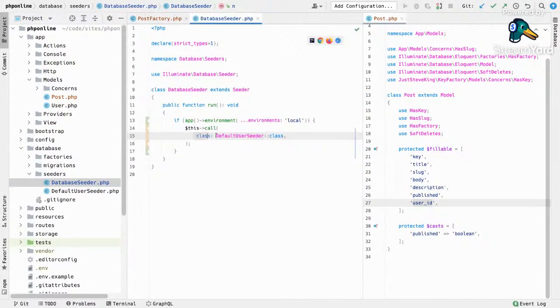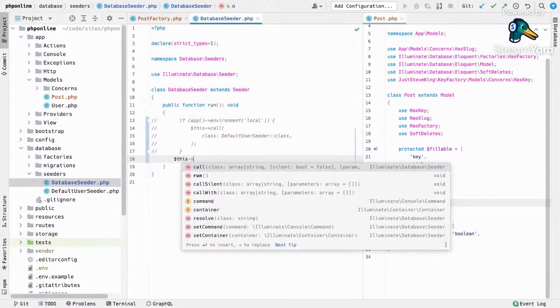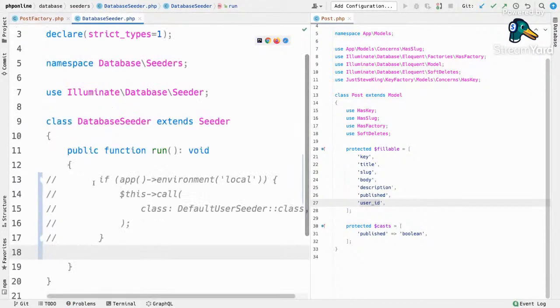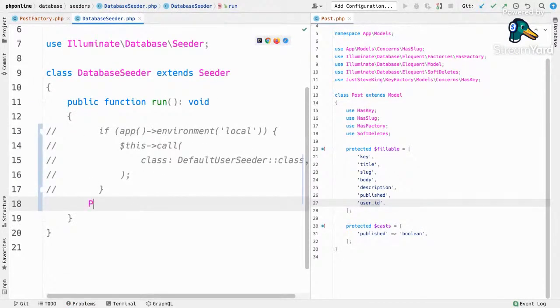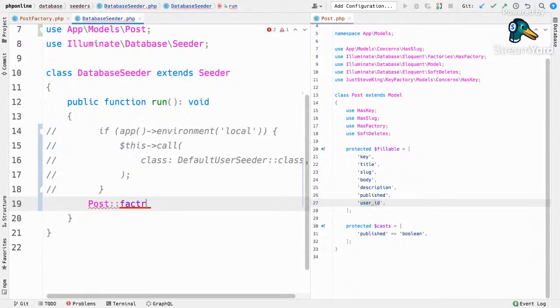So we're going to ignore this for now. And we're just going to say that's how we'd like to do things. But how we're going to do it is we're just going to say for this stream, we're just going to do something really simple like post factory.